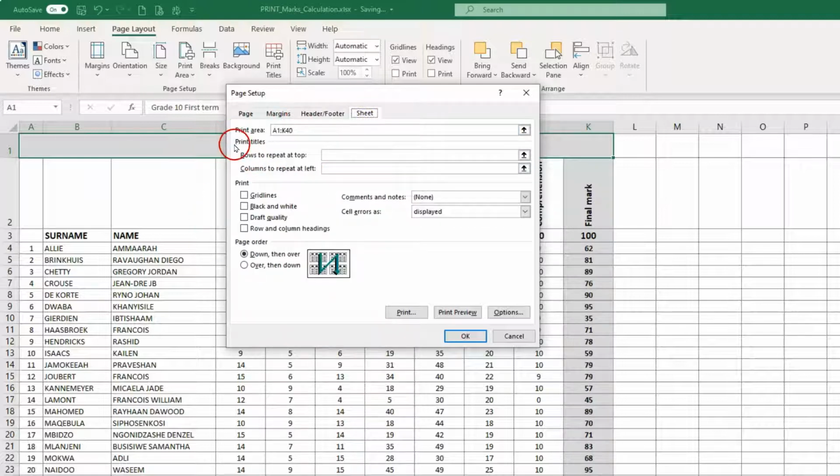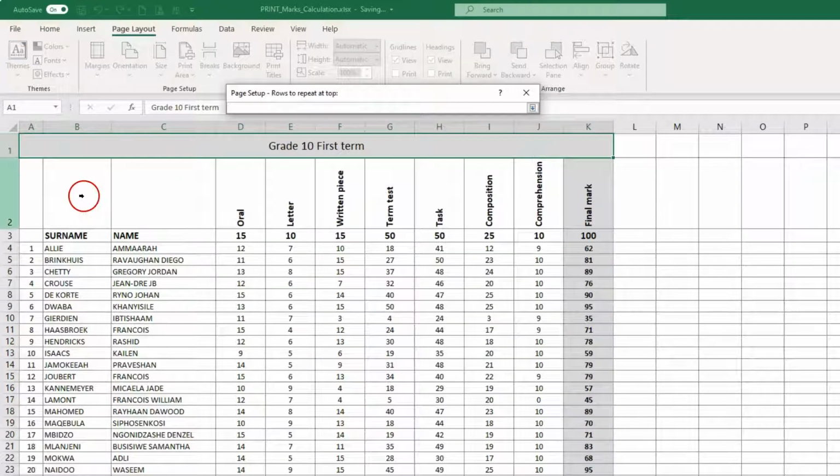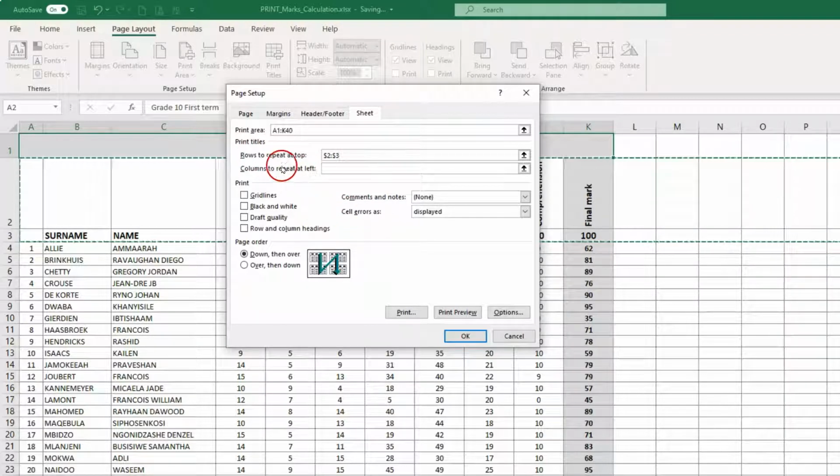And then we've got sheet. We want to say print titles, and we can choose rows to repeat at top and columns to repeat on the left. So now ours is landscape, so it's going down onto several pages. So we want the rows, the headings, to appear at the top. So I'm going to click here and click on this little arrow, and then it gives me the option to select a row that's going to be repeated at the top. Now I want to repeat the second row that's actually got the column headings. I'm actually going to select the second one as well, so that it's got the totals of those test marks. And you can do the same with the columns.